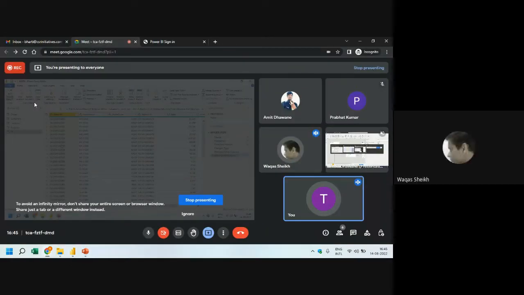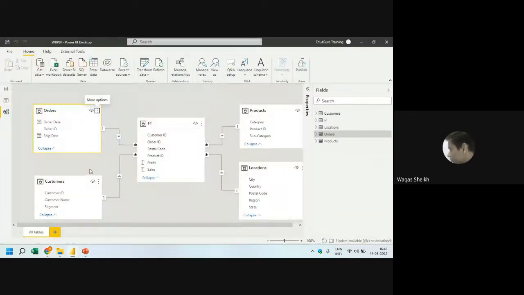Okay. So there is a problem. I hadn't removed the duplicates, but I have done it now. So click on close and apply and go back to this page again. Okay, so there is a problem in the location table, ma'am. So I'm just doing it again. Okay, do it again. If you are not able to locate the problem, share your screen. Okay, sure. I'm waiting for you. Take your time. Ma'am, for me the table is unlike yours. It is not mapping with your table, I think. I think I forgot to remove the blank rows in the fact table. Yeah, do that. Go back to Power Query Editor, do that and click on close and apply again.